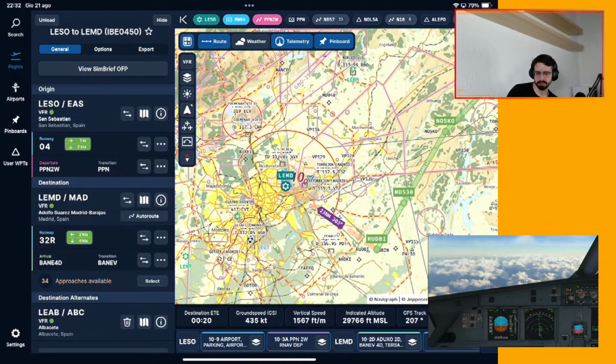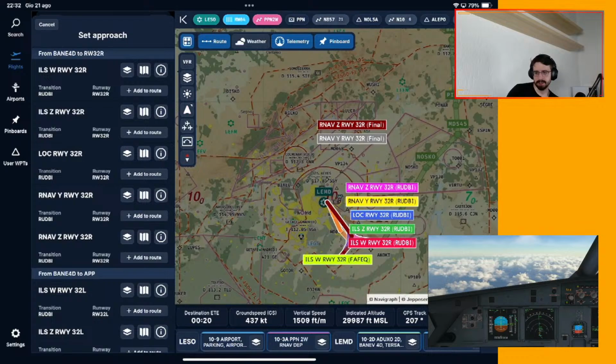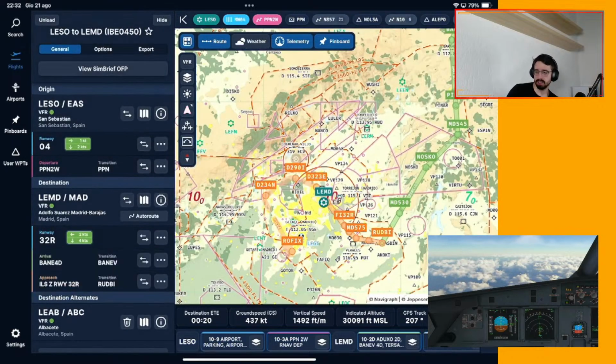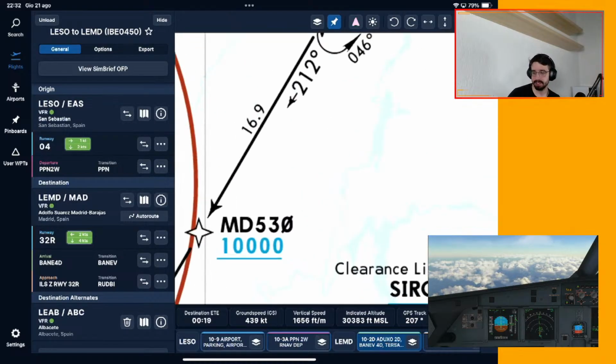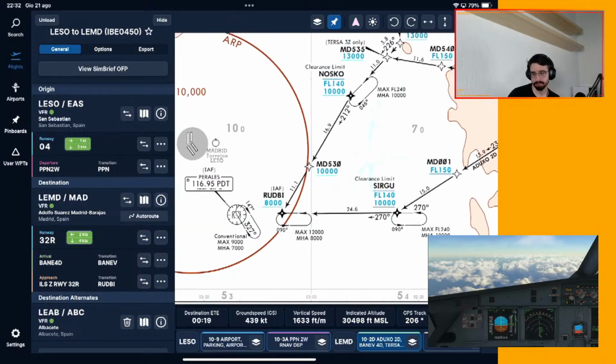VFR condition, good visibility, wind is calm, pretty calm at least. We're going to get to Rubdi, and from Rubdi we're going to shoot the ILS Zulu, runway 32 right. We will have a lot of below-altitude constraints in this approach. It's a big airport, as you can see there. So at some point at the top of descent, we can go direct to Mike Delta 530, which is here, or we can go direct to Rubdi directly.